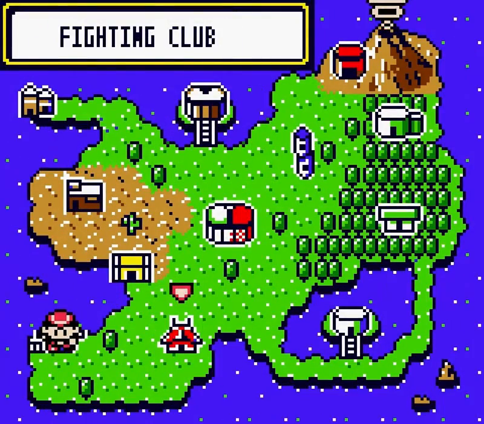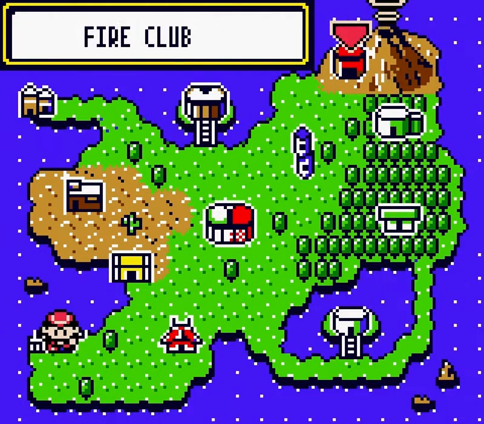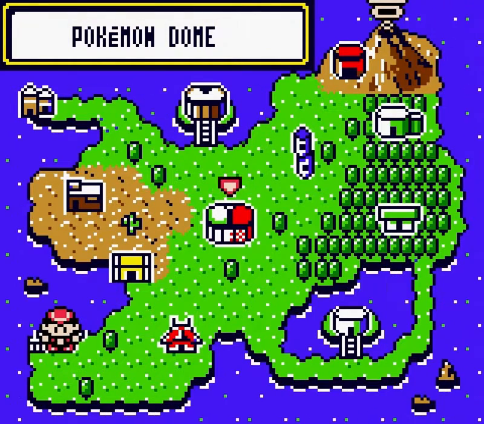But there are 8 different clubs. There's the Fighting Club, the Lightning Club, the Rock Club, Psychic, Science, Fire, Grass, and Water. And all the way in the middle is the Elite Four.